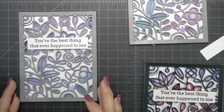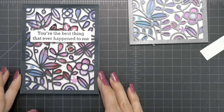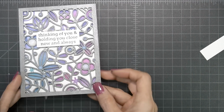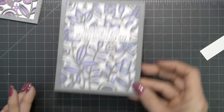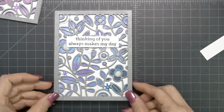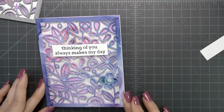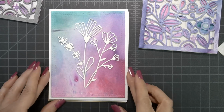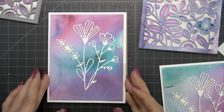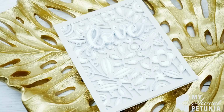Now for the other cards, I ended up doing, this is how they turned out. So I did just change out the sentiments and I added the glossy accents. This black glossy paper is from Alan Hudson, and this one too, I went ahead and added some glossy accents or some Nouveau drops to the center of each of the flowers. I think I went back and forth and did both, and you can see how each of those turned out differently. And here is the one with the purple foreground. And these, I love these. I didn't add a sentiment just because I just didn't want to add it. I mean, it just turned out pretty on its own.